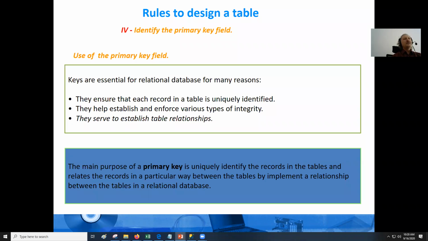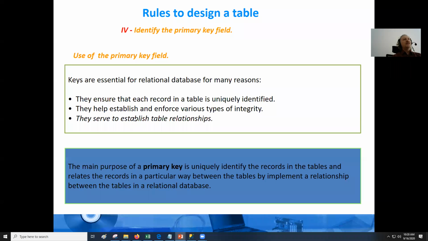But if I tell you, for example, the employee number, the employee number is unique. If I want to find one employee according to the employee number, and I know it, I can go directly to that person. I can find exactly that employee. That's why a primary key is a unique reference. I hope you understand what it is. It will ensure every record in your table is unique. Yes, it should be unique.